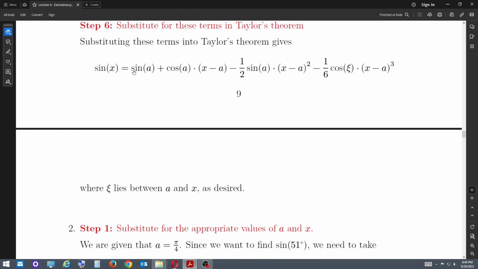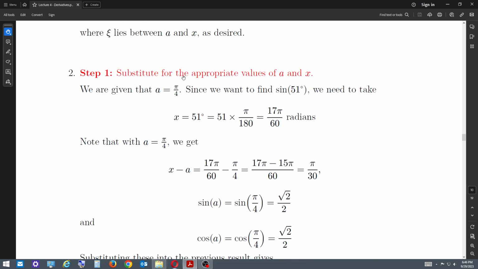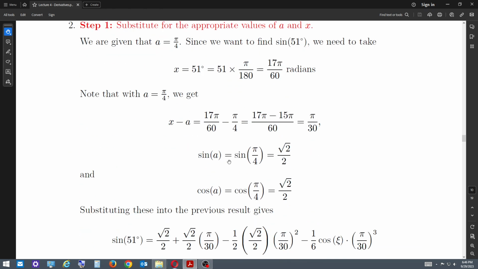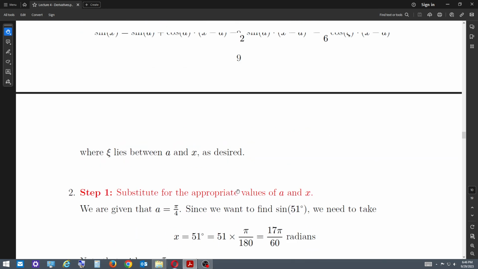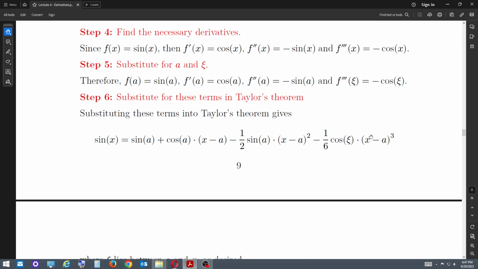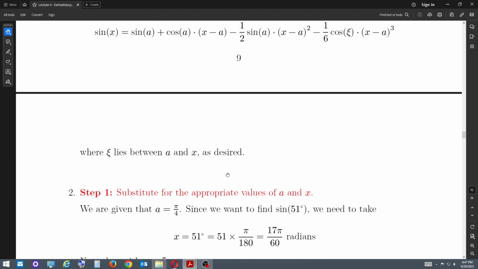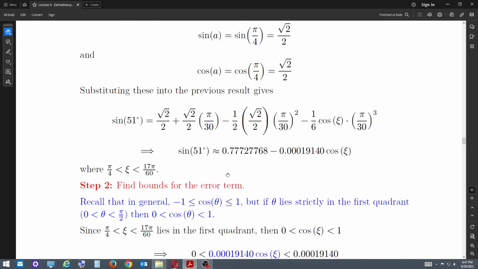Also, I'm going to end up with sine of pi over 4 and cosine of pi over 4, so it'll help if I know what those are. Sine 45 degrees and cosine 45 degrees both work out to be root 2 over 2. So plugging all of those into the equation, and remember, it's the equation that is given in the question. So even if you can't do the first part of the question, you can always do the second part by substituting the values and working through it.